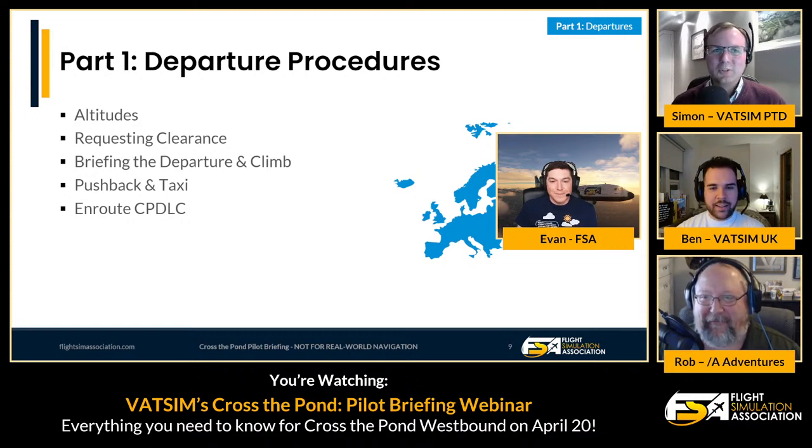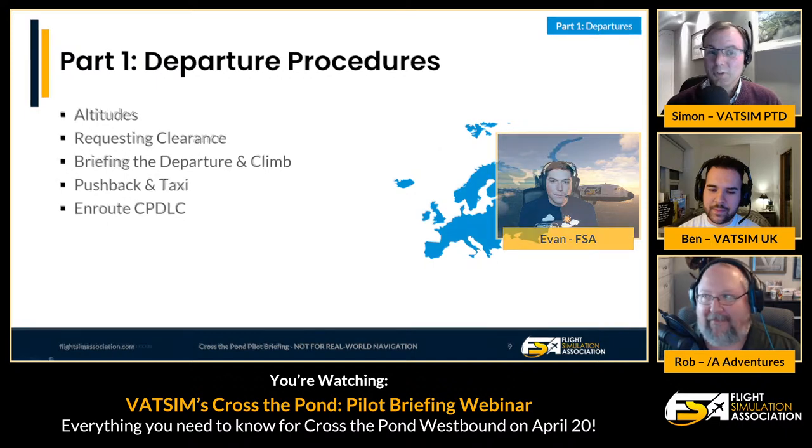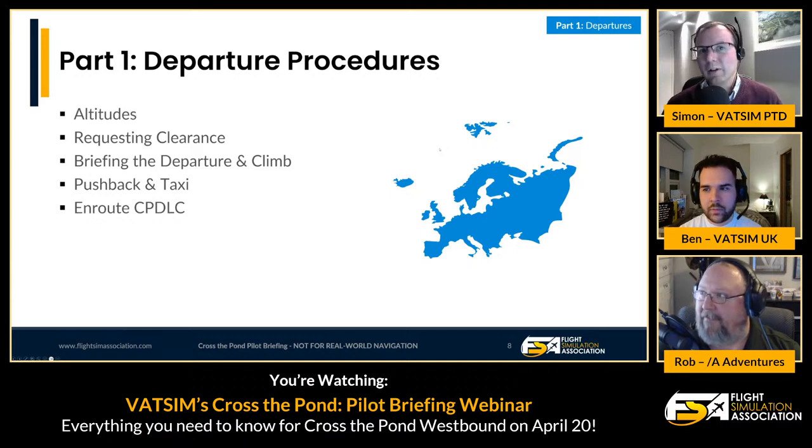Thanks everyone for joining us today. As I say, over the next 15 minutes or so, we're going to go through some of the procedures that you'll need if you're departing out of Europe to head out across the pond. We'll go through the differences between flying in the US and Europe, around things like transition altitude and transition level, how you're going to request and get your clearance, some things you might want to think about when you're briefing your departure, and also some words about CPDLC, which many people are becoming more and more familiar with on the network. It's a great way to alleviate some radio congestion and controller workload as well.